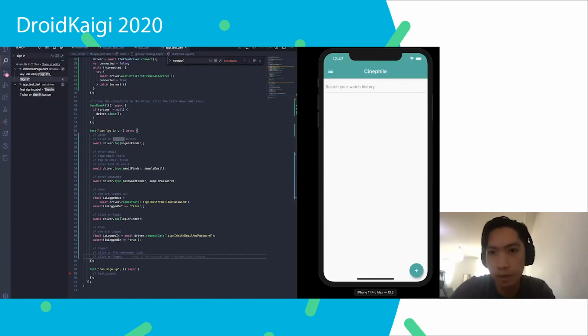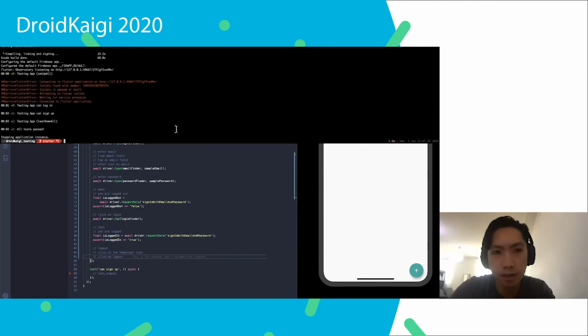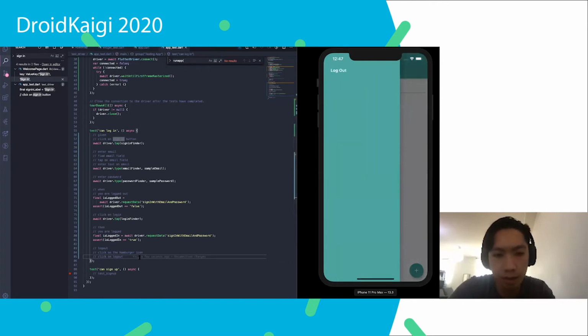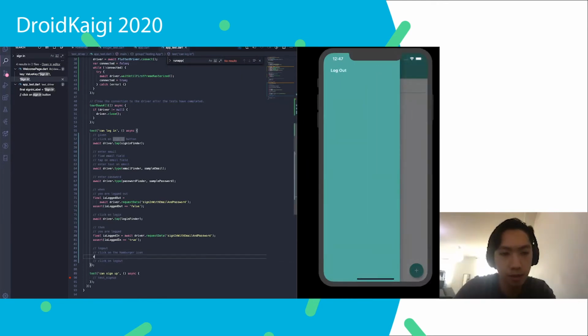Okay, now we've logged in, and the problem now is that after the test is finished, it doesn't log out. So we want to clean that up before running the next test. So you want to click on this hamburger menu, and click on that. So to do that, just tap.